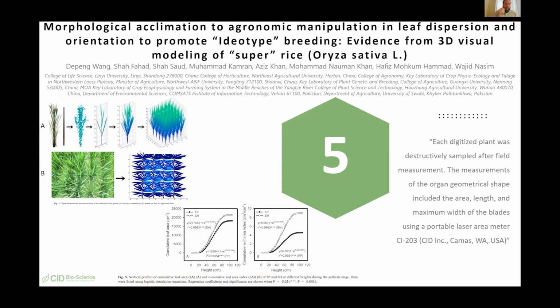And then you can see in this graph down here is where they're plotting their differences in cumulative leaf area and leaf area index between the two practices. The open circles are the super high yielding practices, and the solid circles are the farmer's practice. As you can see, as the height of the plant increases, there are pretty significant and drastic changes in their cumulative leaf areas and leaf area index between the two practices. So this is something that I think is a really cool application of using our instruments.